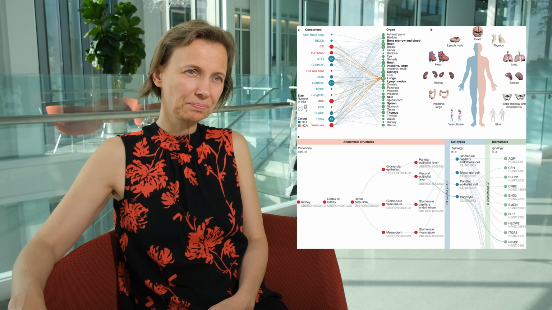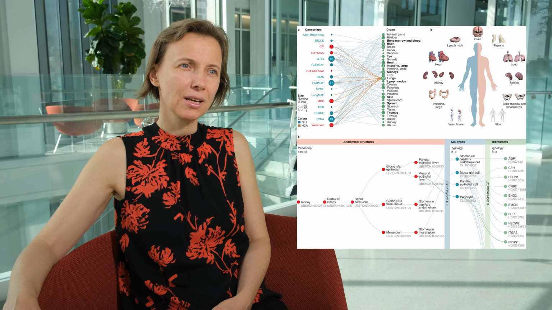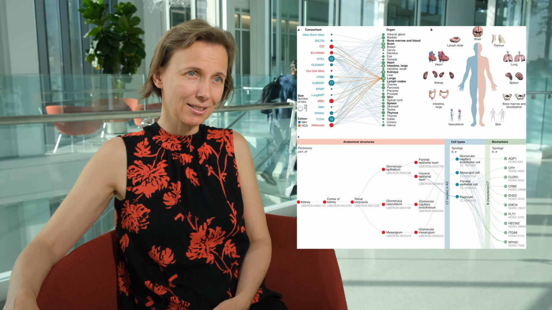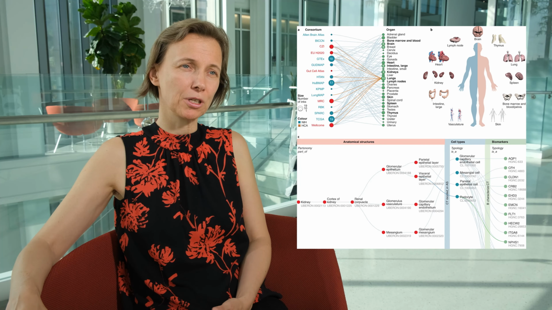those cell types. So you have experts across consortia, across different organs, agree on names for AS, anatomical structures, CT, cell types, and B, biomarkers, which could be genes, proteins, lipids, metabolites. And then having those tables, we are also interested to describe the 3D space that these elements occupy.